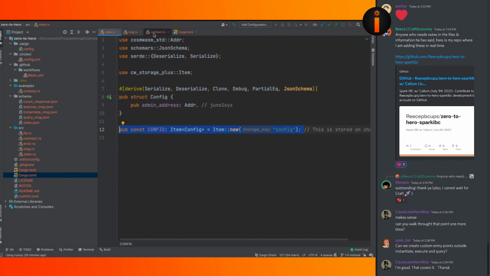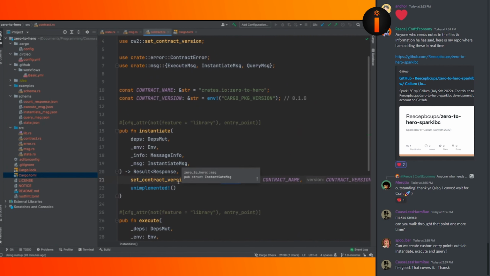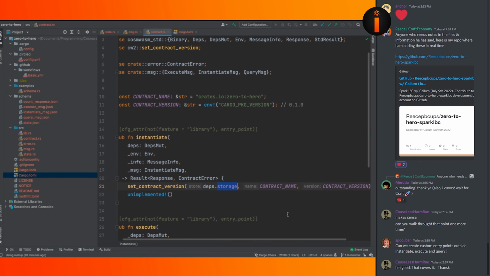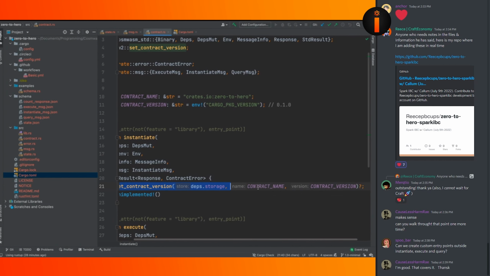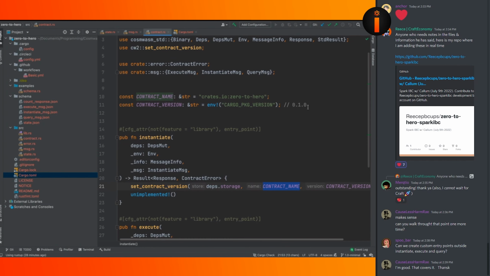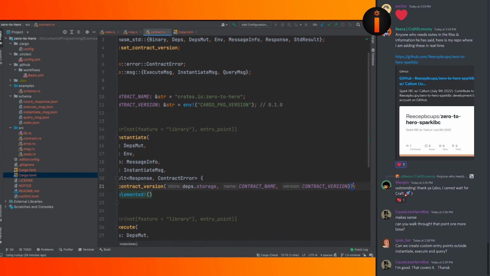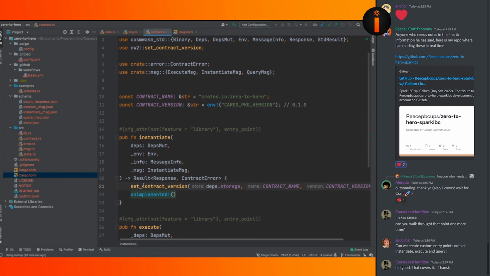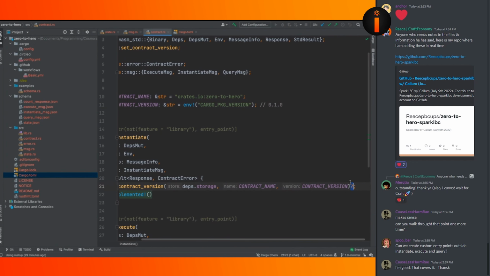So this item will eventually be stored in storage, but we haven't got there yet. But what is stored in storage is the contract version because we've just set it. And of course, we give it the contract name, which is the name, and the contract version, which expands to 0.1.0. And what this little question mark does is that it unwraps the value. So it asserts, what you can imagine here is, as it returns an STD result, we want to unwrap it to assert that it succeeds.